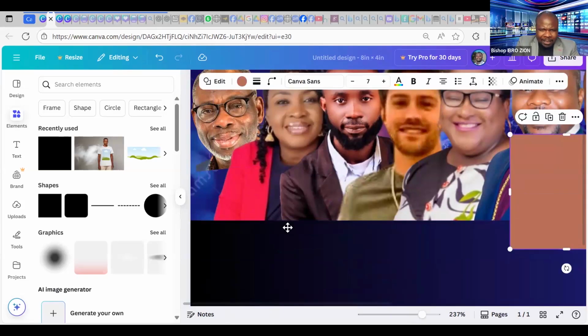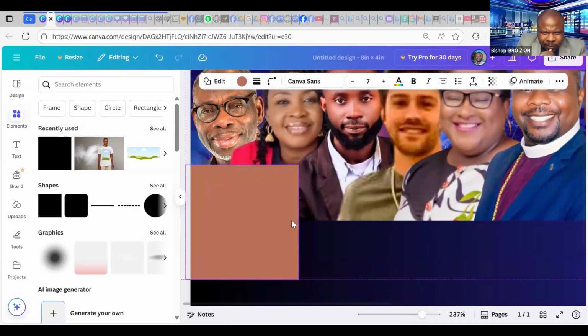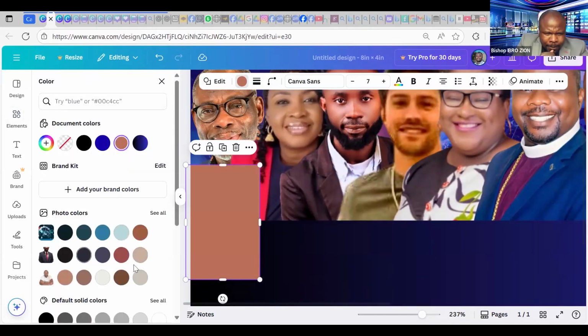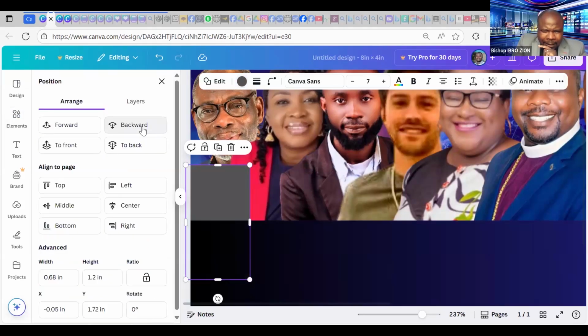So I'll bring this palette here and ask myself, that little part of his body, what color of shirt is it? What color of suit? It's ash color. So I will bring this ash thing here and I will change the color of the fill to ash color. Dark ash, something like this. It's almost the suit color. And I will say position. Remember that position? Position. And I'll ask the box to go back, back, back, back, back, directly back behind daddy.